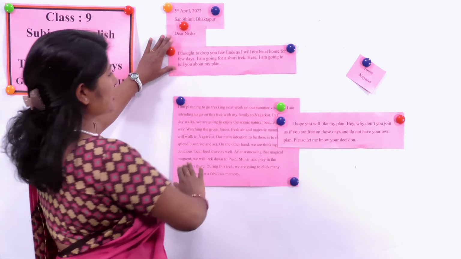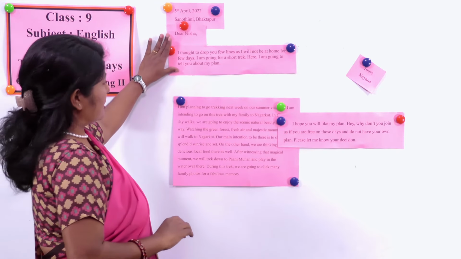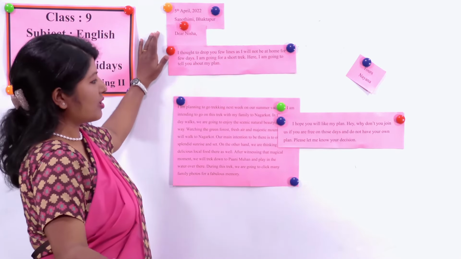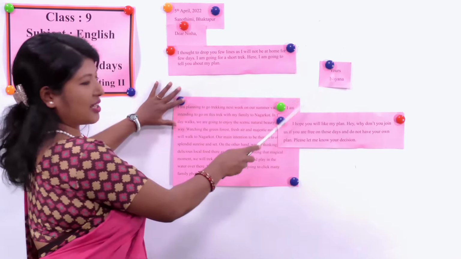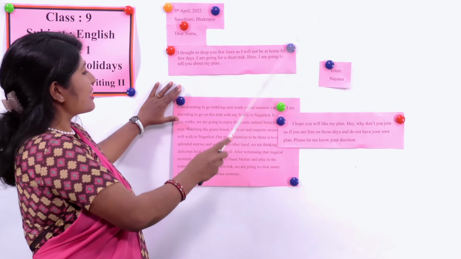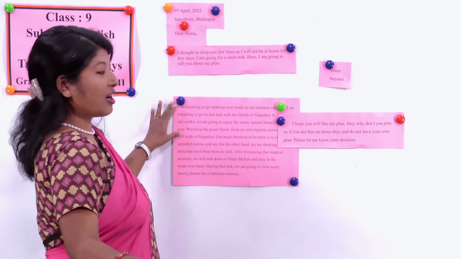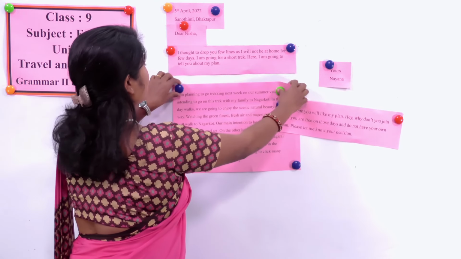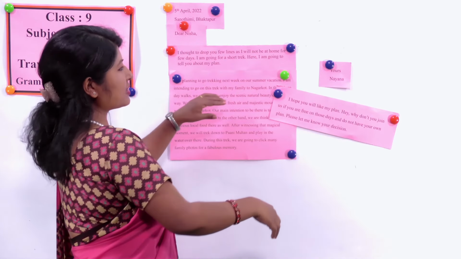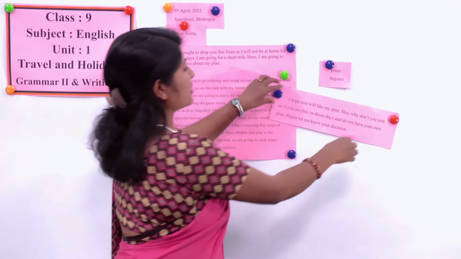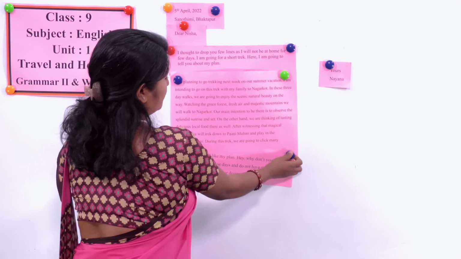So we have completed almost half of the letter. After this, we need, is it, I hope you will like my plan, or yours, Naina? It could be the final, right? That's why we need the body of the letter, the main text. The main text is over here, the longer one. Whatever we plan, whatever we write, the main message we write in the body. So this is the body of the letter, and then we need the closing paragraph. This is the closing paragraph. This is the closing one.